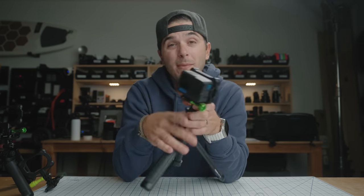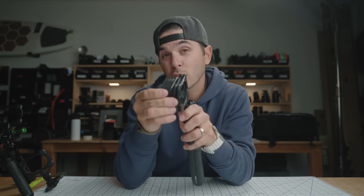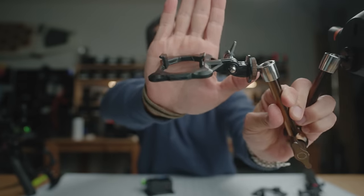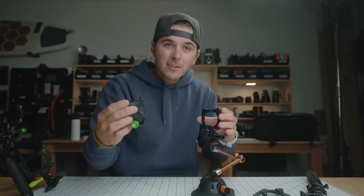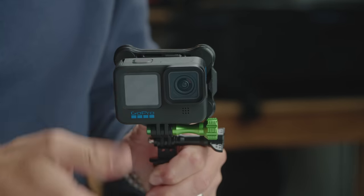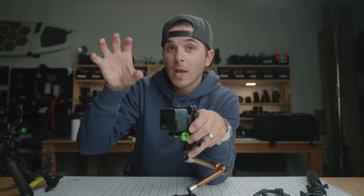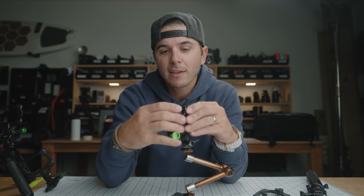But magnets, they're great and they're very strong. Super strong magnets, really difficult to shake off, but in a really bumpy situation, this could slide sideways and maybe you lose your GoPro. So they give you the locking adapter, and the locking adapter, I always keep on my suction mount. The locking adapter has got those tabs right there. And the cool thing with the locking adapter is that instead of just slapping it on like this, you put it on sideways and then you rotate it into position. So now it's magnetically being held in place, but it also has those two physical hooks. And now you are not getting this off.